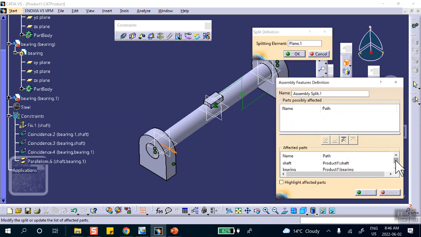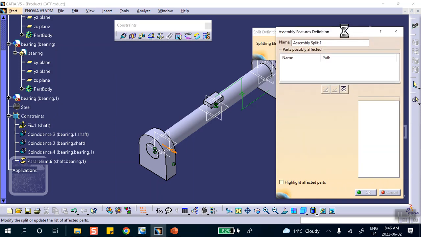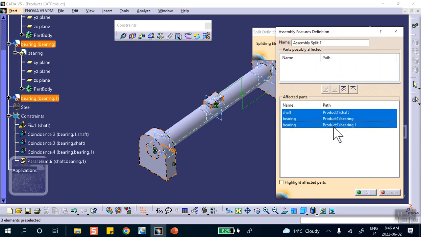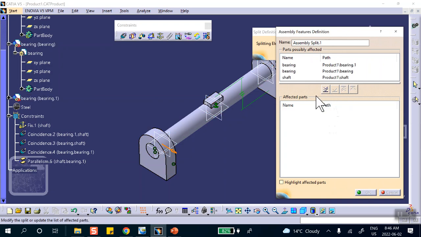You know what I'm going to do? How many things do I have here? Let me see for a second. This and that and that. Who knows? I'm not sure why it's not working. So let's do it one at a time.